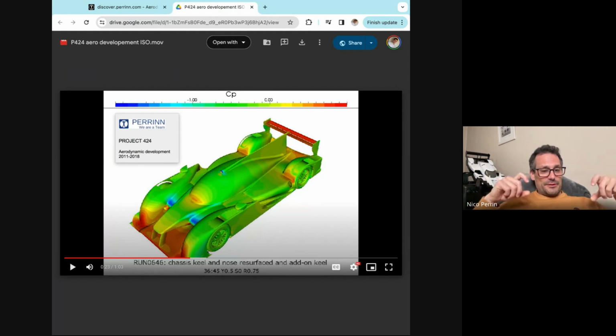It doesn't mean it will be the best car aerodynamically, but it will lock you into a path of optimization. And that's where you need experience, because the definition of the concept is done by the most experienced people in the team. And they will say, we are going to optimize this concept, because we don't have enough resources to optimize all the different concepts that we can think of.